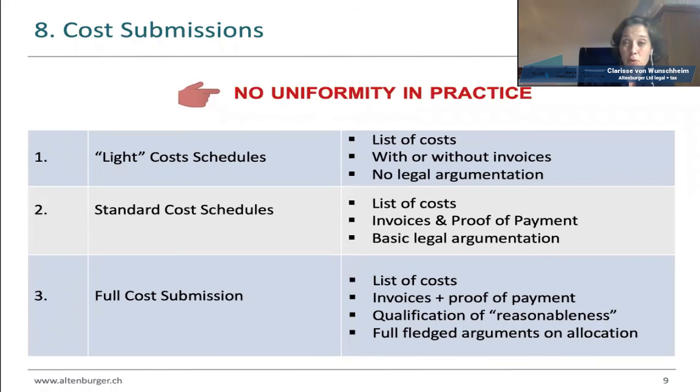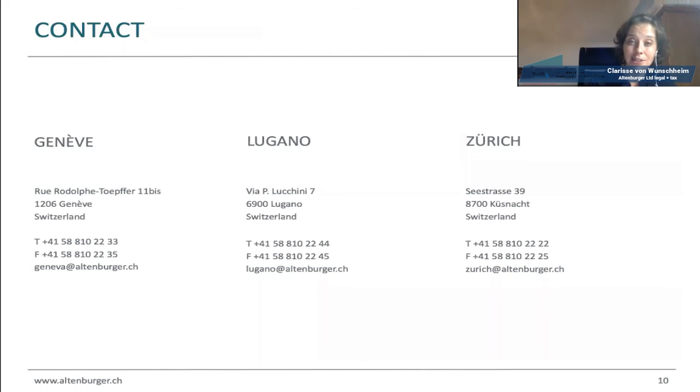If we are going with full cost submissions, you can be pretty sure that the parties will require a second round to be able to comment on the full-fledged legal argumentation of the other party, including also the qualification of whether certain costs are to be deemed reasonable or not. And with this, it concludes my presentation, and I hope you enjoyed it.